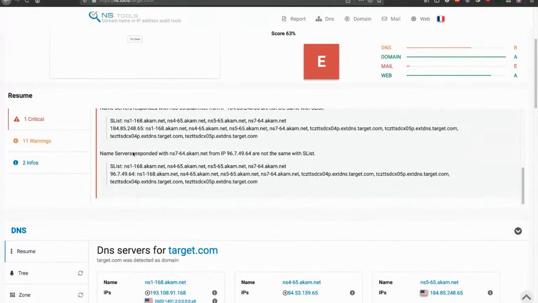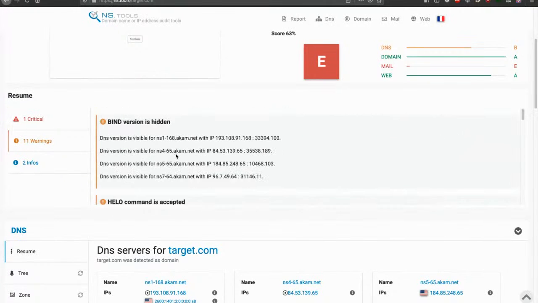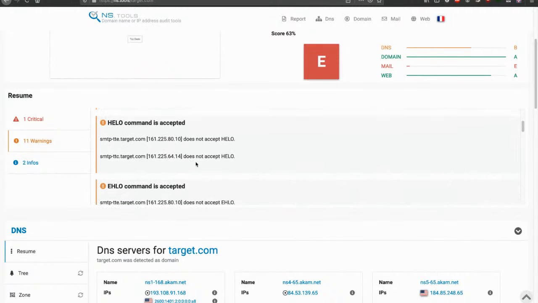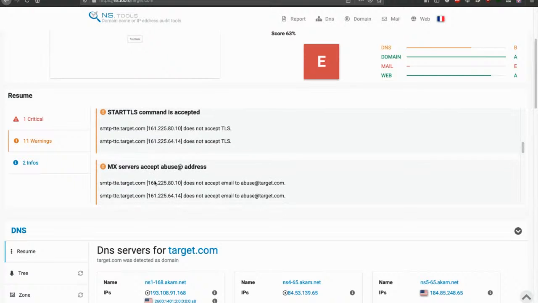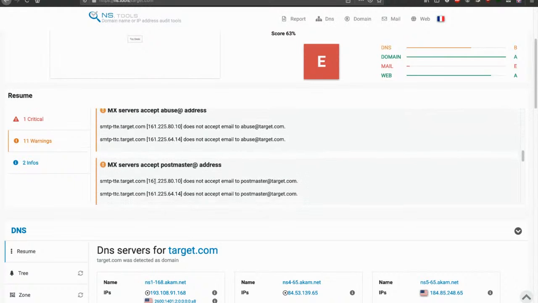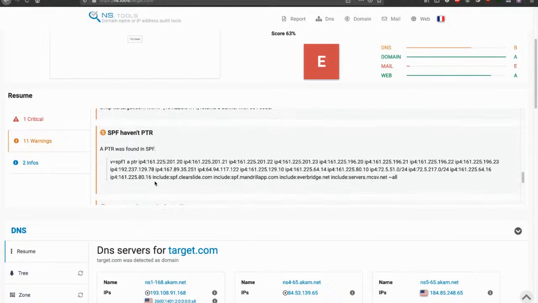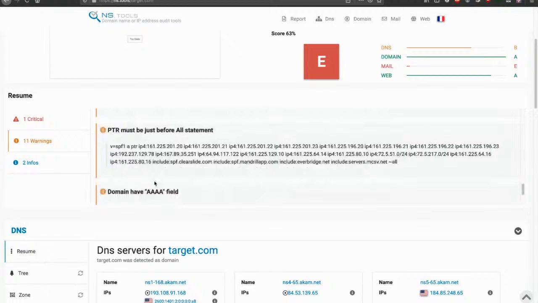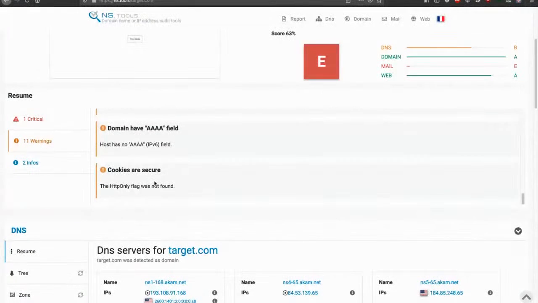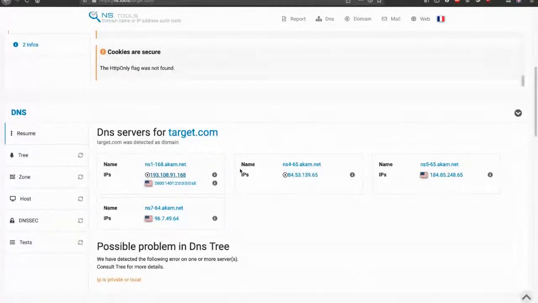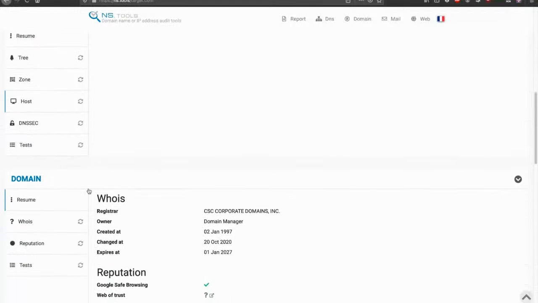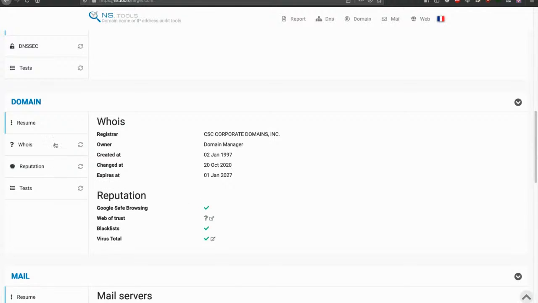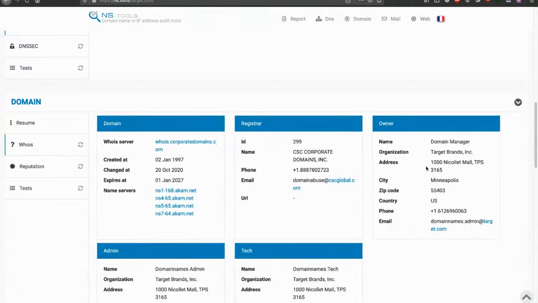So this talks about some of the problems with it. We have some warning level stuff. So we're able to take a look and say, okay, well, this is what's going on, and so on. So we're able to find out what's going on. And then we can look through the DNS. This is going to tell us everything. We can look about their DNSSEC, so they don't have DNSSEC. We can click here, look at some host data. Here's the whois data that we can look at. Okay, cool. So this tells us the same stuff.